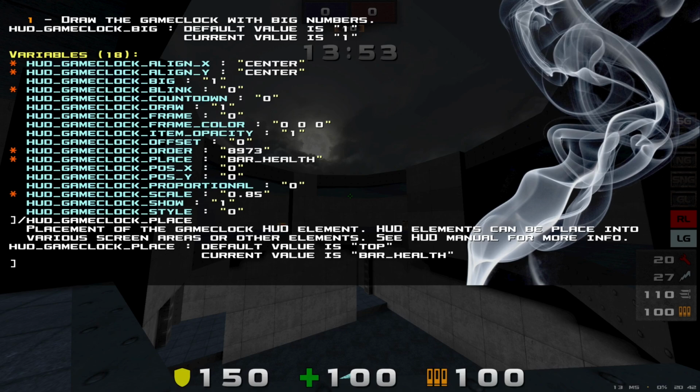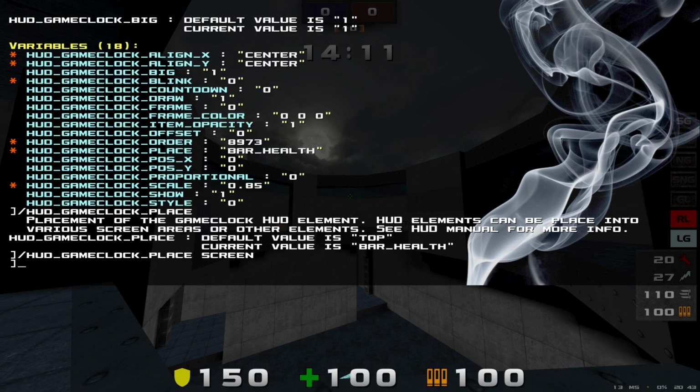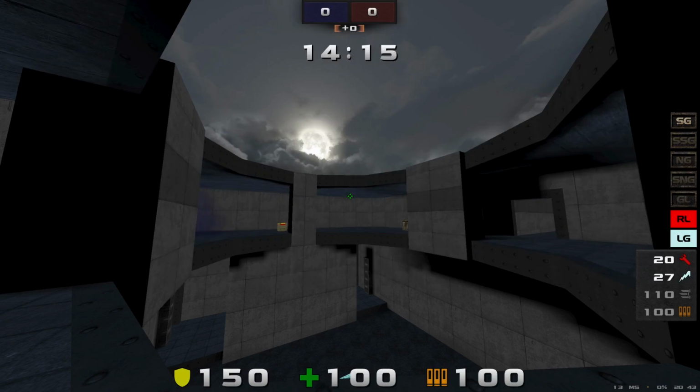Place is where you are gluing the element to. If HUD game clock is a little piece of paper and you glue that to the canvas, that's what the place would be. So if I put place screen, that's gluing it to the screen. That's the very base canvas. It's not glued to any other element. It's just glued to the screen.